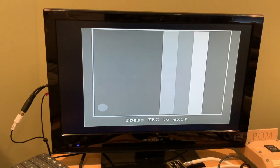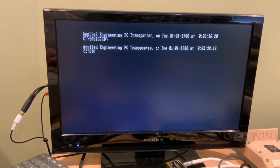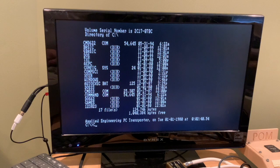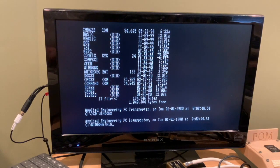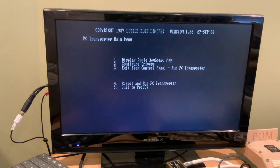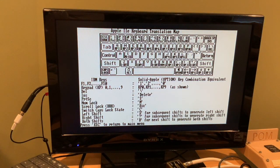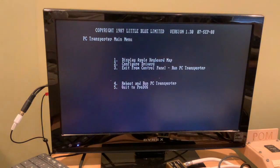So my monitor is displaying grayscale. I believe that the output is CGA compatible, but I'm not sure how I can make it show color. And I tried to install Microsoft Windows 1, but I believe I need to downgrade the DOS to something like DOS 3.3 in order to install Windows 1, because I'm using 6.22.